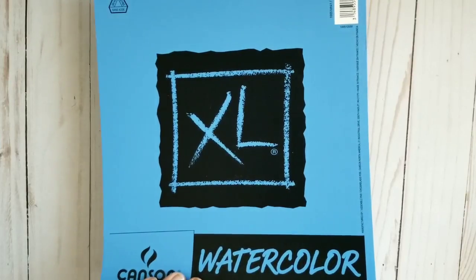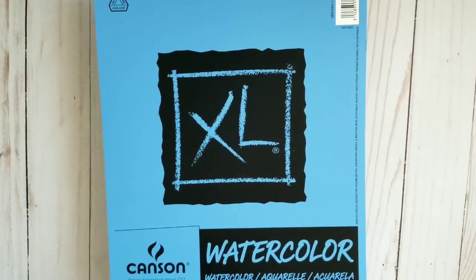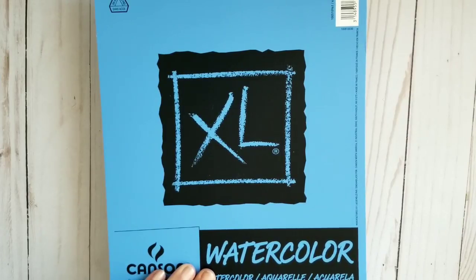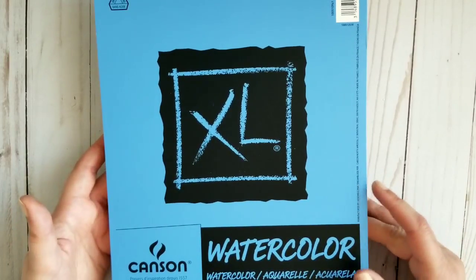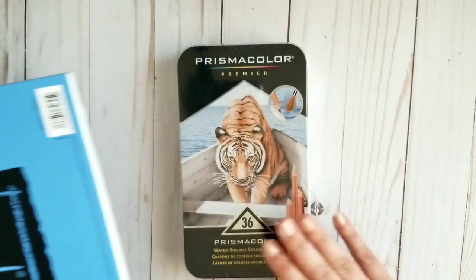And I went there and I used my coupon and I bought this one. In my opinion, it's $10 for 30 pages, so it's a lot. And I got it with a coupon for $5. It's still a lot of money, so I don't think I want to mess up too much, but I probably will as a beginner. So those are the two things.